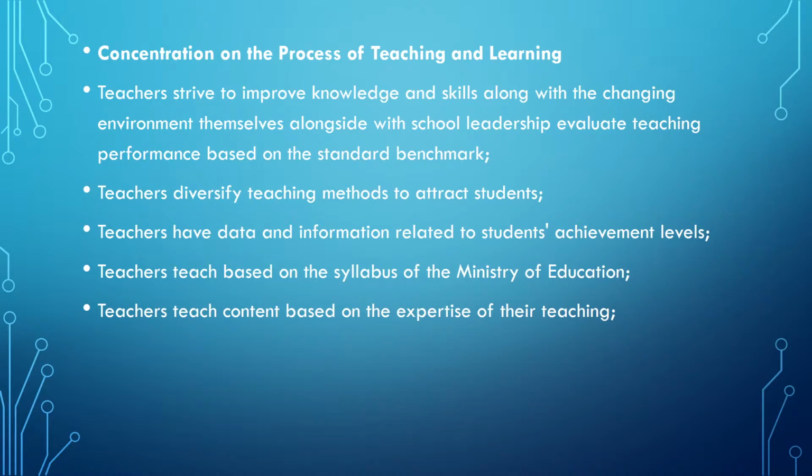Next, we'll be looking at the concentration on the process of teaching and learning. Now, this is the most essential process in order to prove the effectiveness of any model. So in this model, teachers strive to improve knowledge and skills along with the changing environment themselves, alongside school leadership.